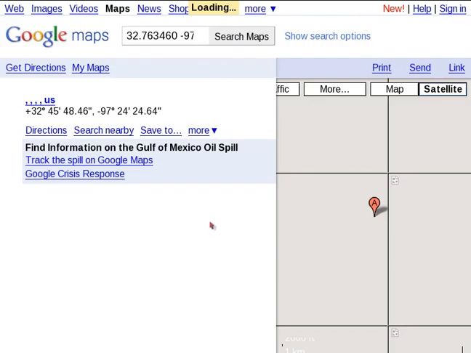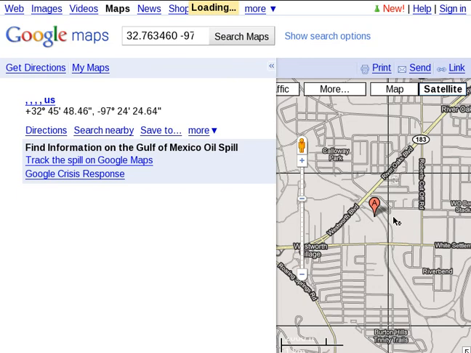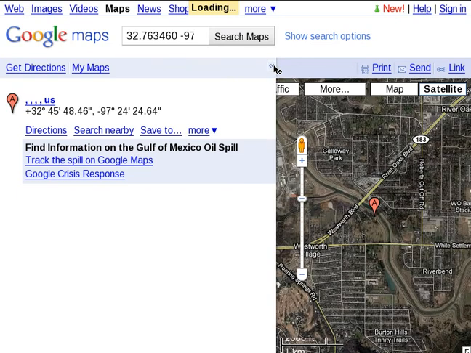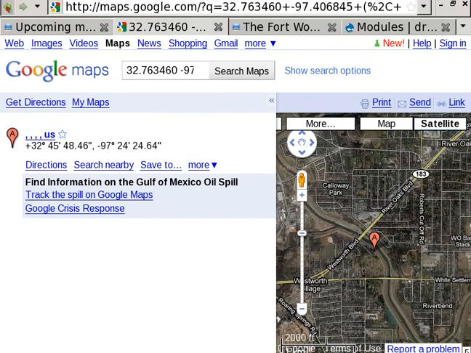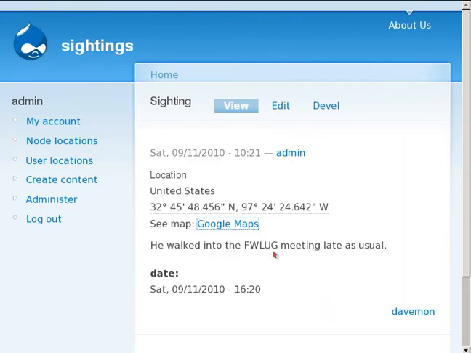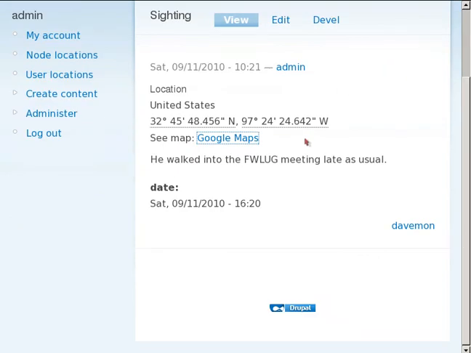Let's just click on the Google Maps link to verify that indeed it does give us a link to Google Maps. And I guess I clicked kind of close to where we are, but not quite. So users can create these sightings. Sightings have a location and all that.